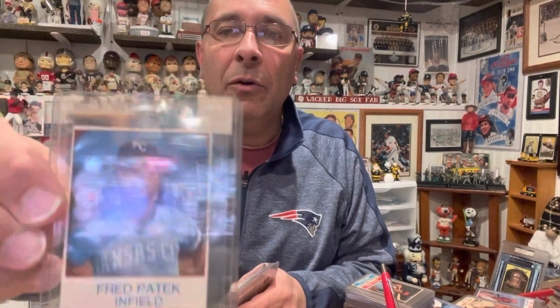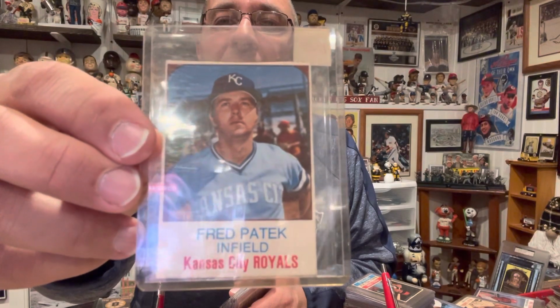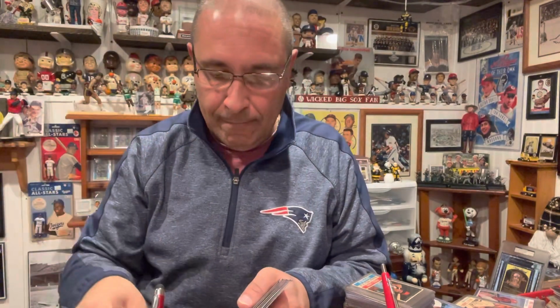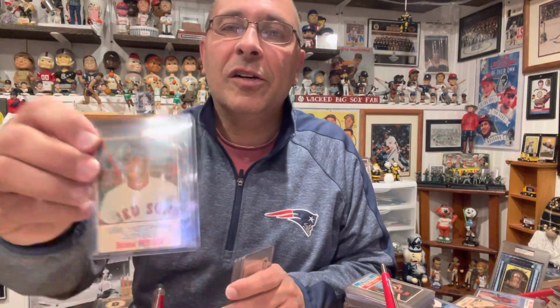Fred Patek was only 5 feet 4 inches tall, but he was a really good defensive shortstop in the 70s, covered a lot of ground. Then a local hero, as you guys know, I'm in Massachusetts. For us up here, Yaz, Carl Yastrzemski.